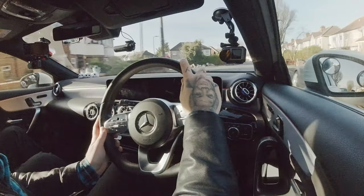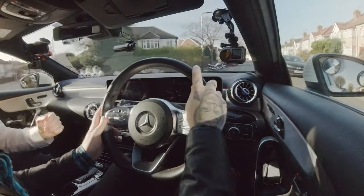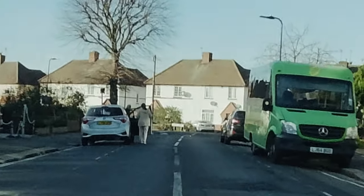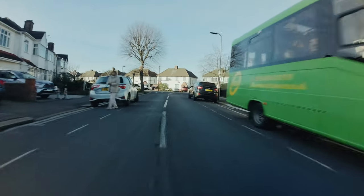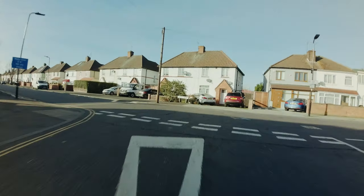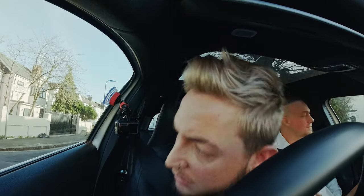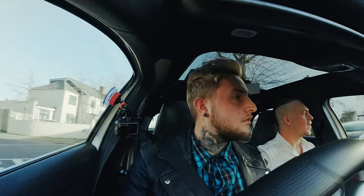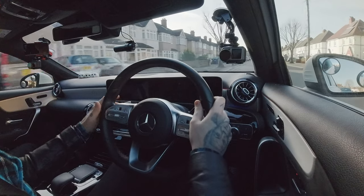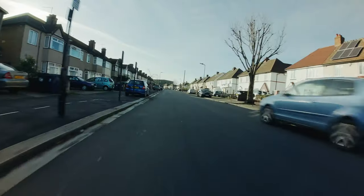Very nice position here, Max — you have the safety bubble around the car. We talked about a metre from the left, which is what you're doing, and maintaining a metre at least from the right as well, which puts you in the middle of the road — that's the safest place for you to be. So if somebody opens the door... that could not have happened in a better time. Then you're in a safe position here. Left or right? Left, please.